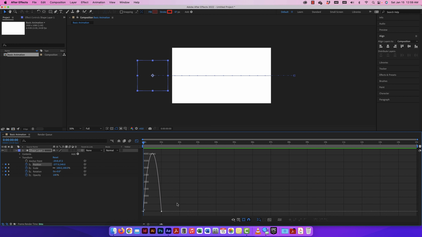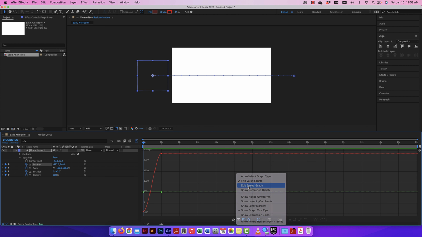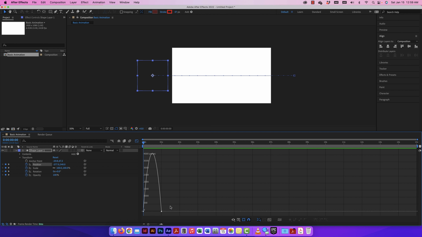I'm just going to shut that off for now, so I only have the position showing. That's great. I have a few other options here as well. What I can do here as well, now there's a couple things. There's a value graph, which I'm going to look at a little bit later, and there's a speed graph, which is what we're going to focus on right now. So if you don't see this and you see this, that's okay, but we're going to look at the speed graph first. So I have the speed graph open.